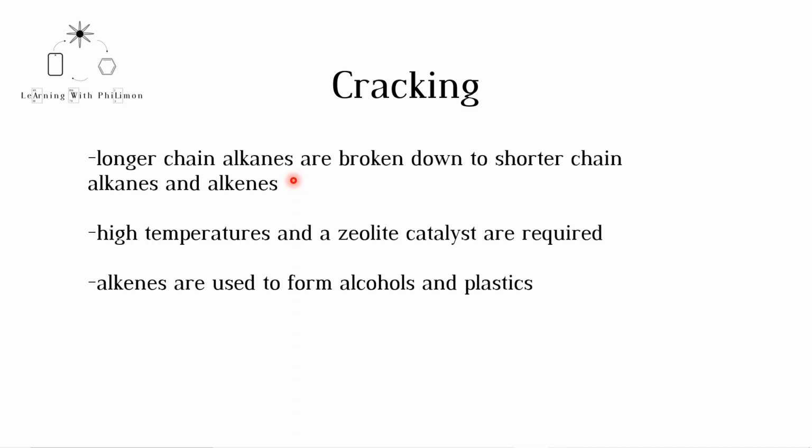There are various ways to conduct this reaction. In catalytic cracking, a high temperature, approximately 550 degrees Celsius, and a zeolite catalyst that consists of aluminium and silicon oxide are used. An example reaction is shown below. Hexane, C6H14, is broken down to butane, C4H10, an alkane, and ethene, C2H4, an alkene. Note that in cracking, an alkane and an alkene are always formed.